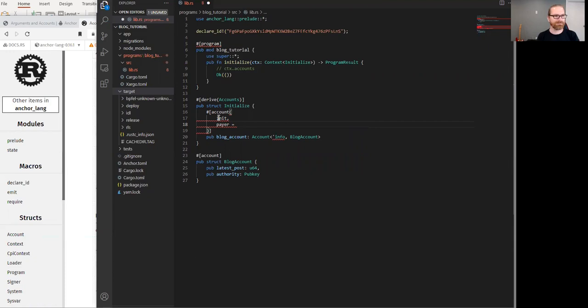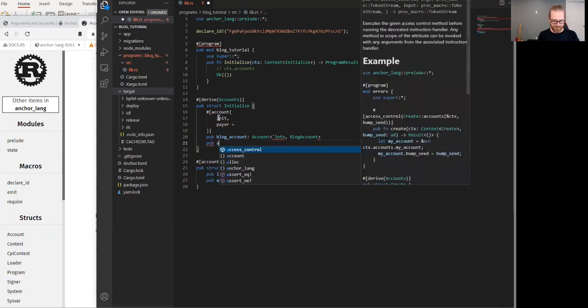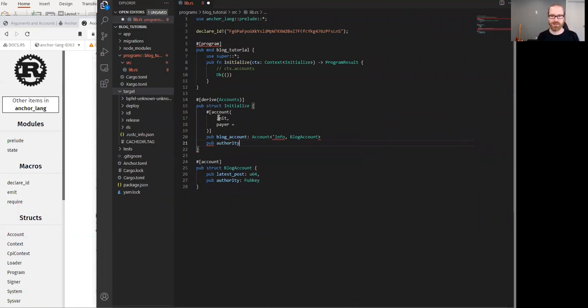So we said the pair equals, well, we can't set the pair to the blog account because that blog account is going to store our states. We actually need another entry, which is called the authority, which we already listed down below in the third block. So it's the same one, but putting it here gives our initialize function access to read, change, write authority, depending on how we set it up. And some new features with Anchor is we can make it a signer. And the signer means same thing like the info, but it's not linked to any account. Oh yeah, and in Rust you need semicolons at the end of every line, which is fantastic.